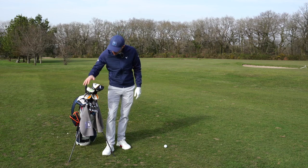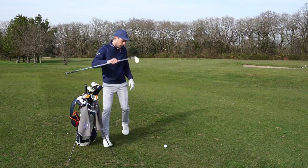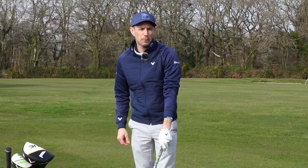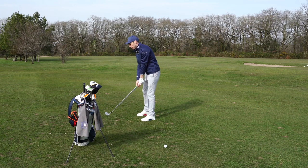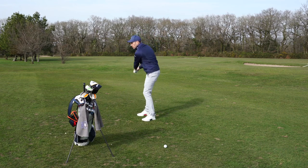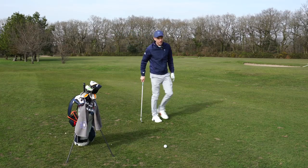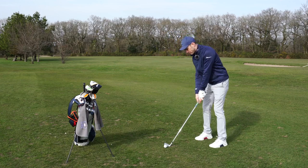And then when you're ready, take your club, pick it, give it a good pull, a few steps back. Then you have to do the little shirt pull. Roll your sleeve up a little bit on your lead arm, and then you're into your practice swing. Good couple of practice swings, really visualizing that shot and what you want it to do. And then step behind the ball, pick your target, three steps in, and you're into your shot.